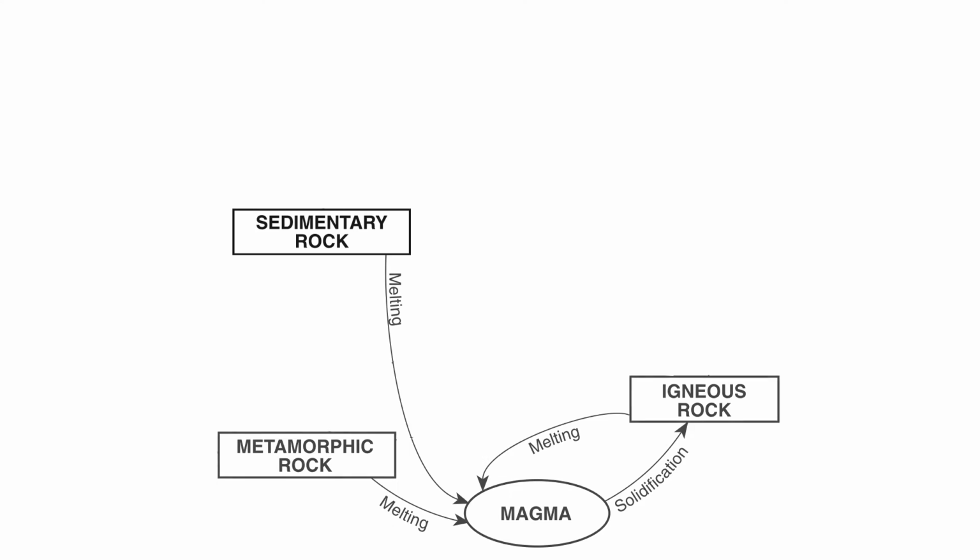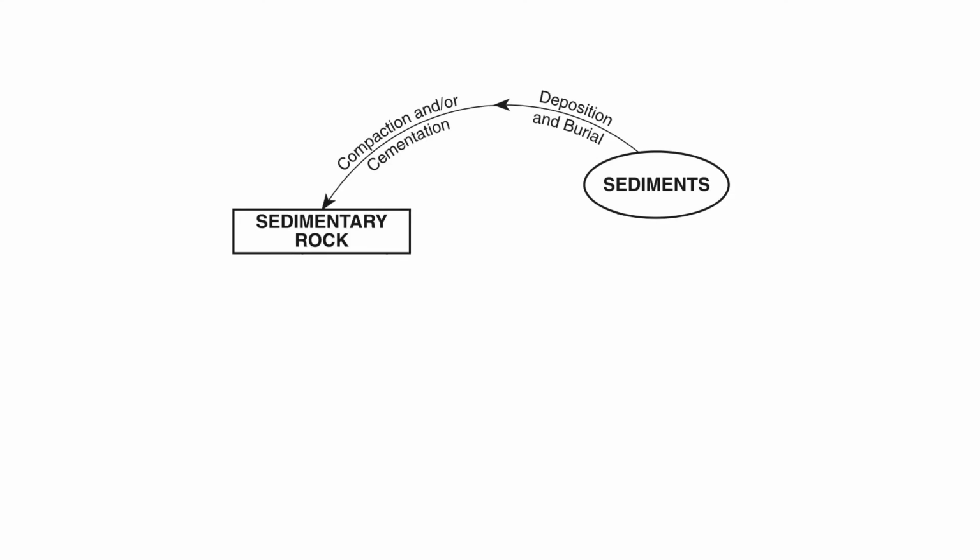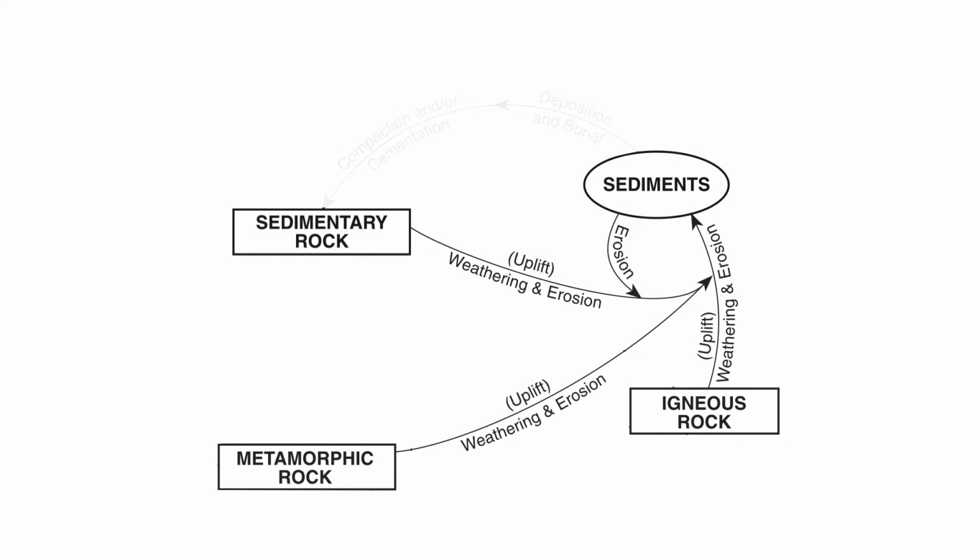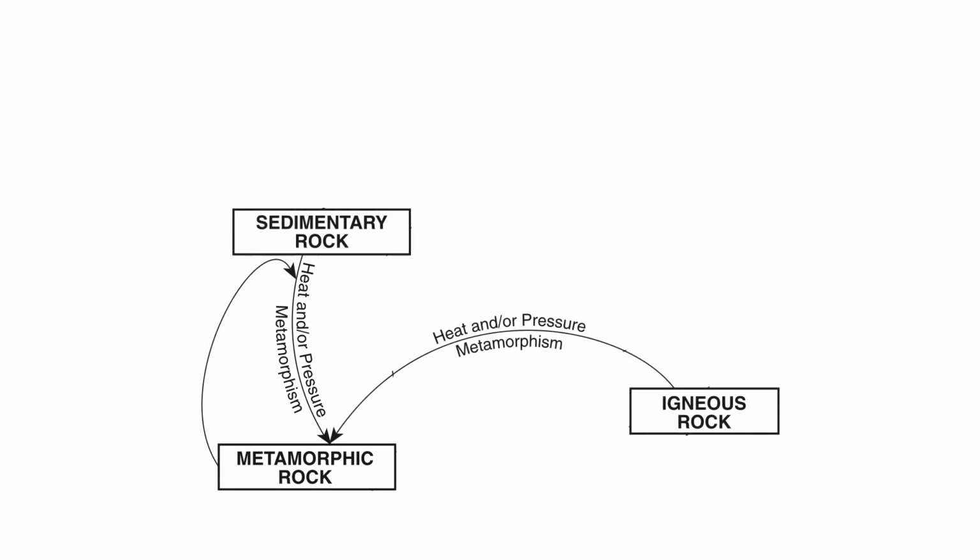Let's look at the sedimentary rocks. Now remember, these form from sediments which have been deposited and buried under pressure, causing them to compact and cement together. But of course, any rock can be weathered into sediments, and therefore any metamorphic or igneous rock can become a sedimentary rock. Finally, we have our metamorphic rock, and remember these formed when rocks are exposed to intense heat, pressure, or both. But of course, that process can take place with any type of rock, sedimentary, igneous, or even metamorphic rocks.